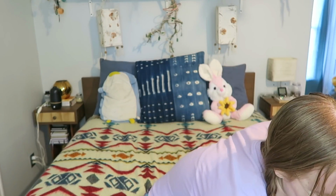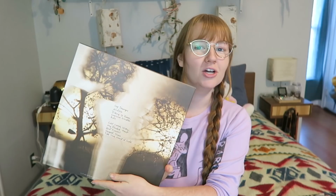Okay, now for what I've been listening to. So I have 2 vinyl to show you today. This first one is Blind Faller by Mandolin Orange. I feel like I've put this in a past I Love This Stuff before, but every time fall comes around, you know that I freaking want to be blasting this, okay? I just get into the country music vibe and I'm just trying to listen to my folk bays.